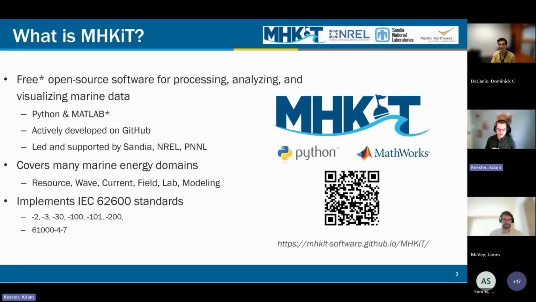Compared to some of the other demos we've seen in this series, MHKiT is not a simulation tool, it is a data processing tool. We have two versions which are nearly at parity, in Python and MATLAB. Like a lot of open source software, we're actively developed on GitHub, and we're supported by 3 national labs, Sandia, NREL, and PNNL.